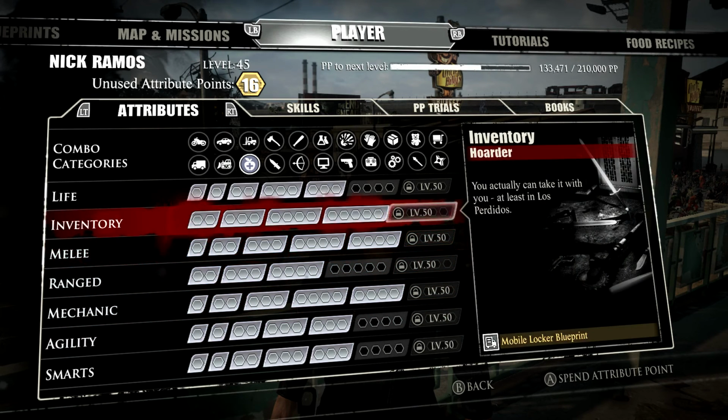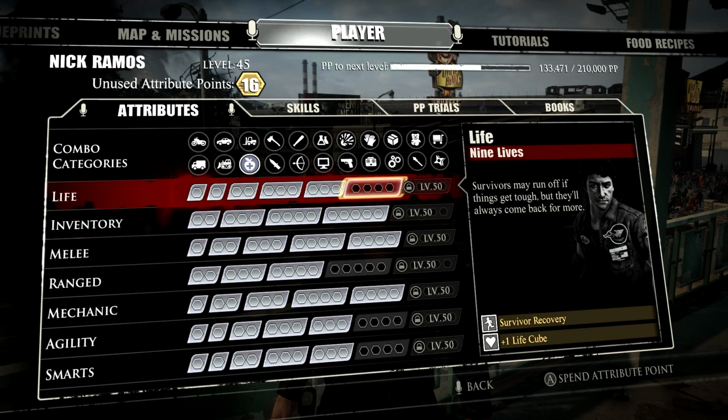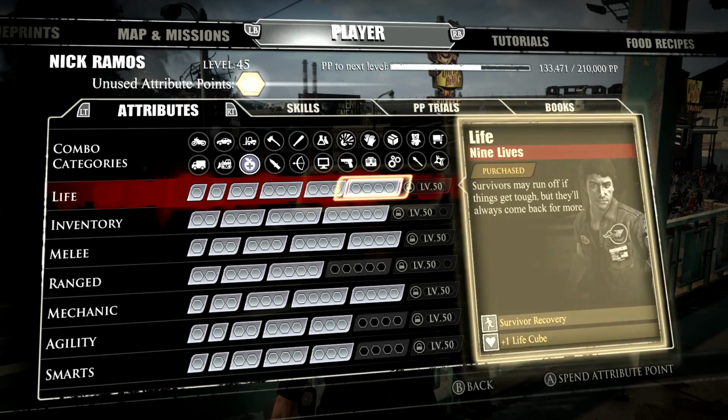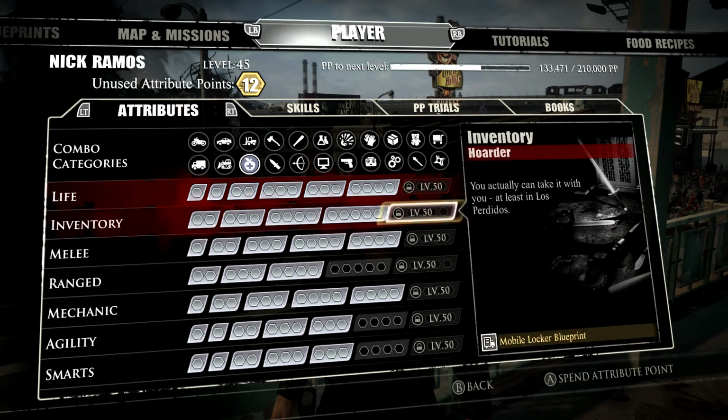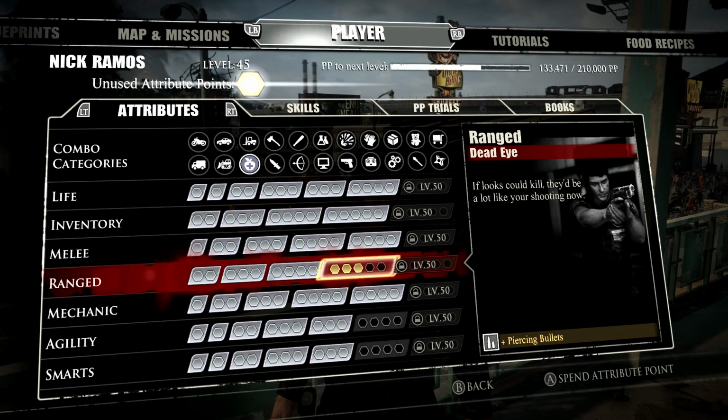The nice thing compared to other Dead Rising games is that you have choice. If you're worried about taking damage, you can focus on your life bar. If you're worried about what you can carry, you can max out inventory. If you really like guns, you can upgrade your ranged skill. You may have noticed that I tend to take a more balanced approach, but really it lets you do things however you'd like to.